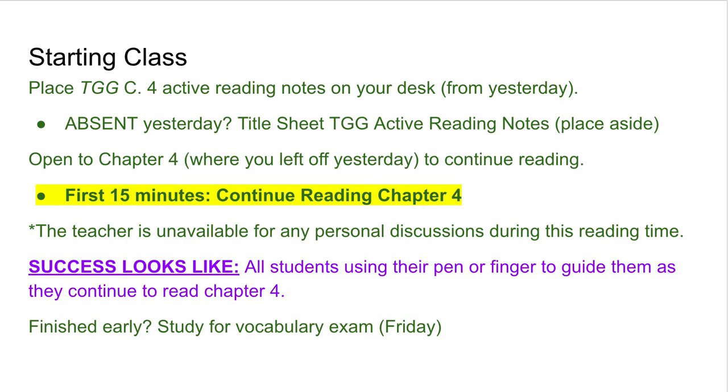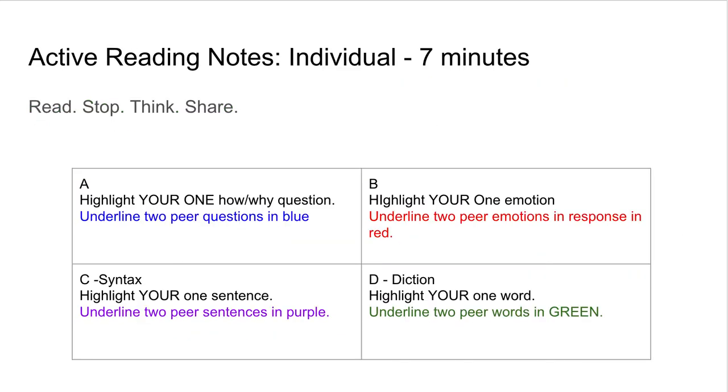So, if you were absent, if you missed class, the expectation is you come to class Thursday with Chapter 4 completed. Here is the assignment your classmates worked on today. Since it's an abbreviated class due to club schedule, we are working on a group assignment, but there was no discussion today. Tuesday, on a sheet of paper, we wrote the Chapter 4 gist statement.